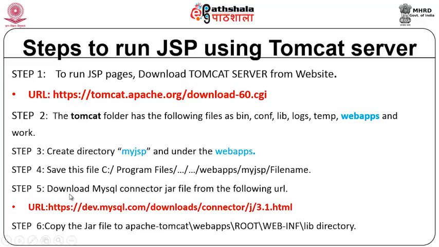Now in order to work with MySQL, you have to download the connector jar file. Download the MySQL connector jar file from the following URL, https://dev.mysql.com/downloads/connector/j/3.1.html. You can download this jar file and copy it to the Apache Tomcat webapps. Within webapps, you would have a folder called ROOT, and within this ROOT you will have a folder called WEB-INF. Within that you will have a folder called lib. Within that you have to put the MySQL connector jar file. So in order to work with MySQL, you have to put this jar file in the lib directory of your Apache Tomcat.